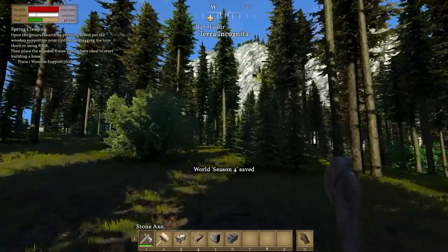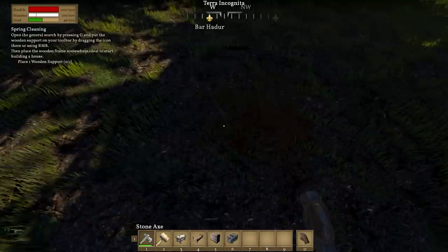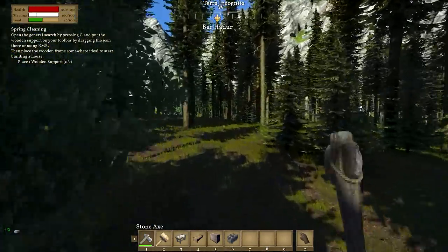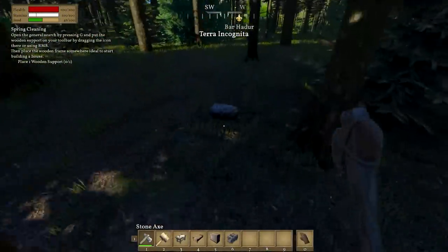It's a big mountain off to the west here, huh? Let's grab this little pile of rocks here, too. There we go. We'll grab a few small rocks so we have those in our inventory. It's always smart to have.